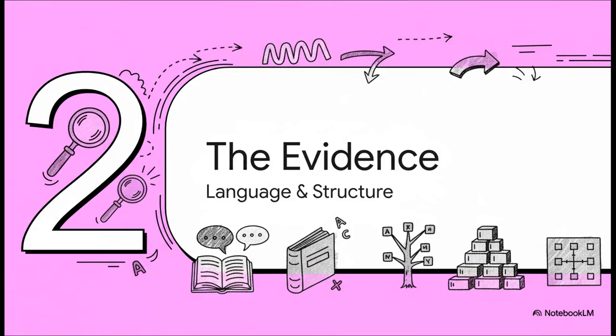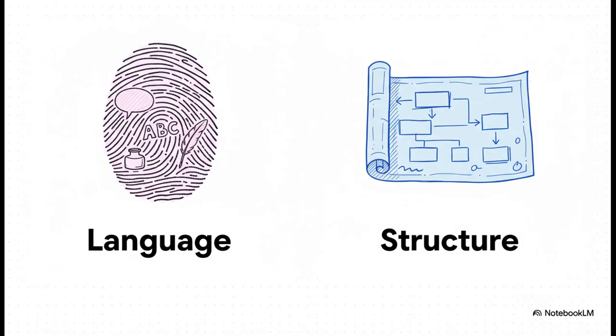So once we have a good idea of the motive, it's time to start looking for evidence. And the clues a writer leaves behind, they pretty much fall into two main categories: the language they choose to use and the way they structure the whole text. The evidence really breaks down into these two key areas. First up, you've got language. Think of this like the writer's fingerprints, the very specific words and phrases they pick. And then you have structure. This is more like the blueprint, how the writer organizes their ideas to guide you through the text. And trust me, both are absolutely packed with clues.